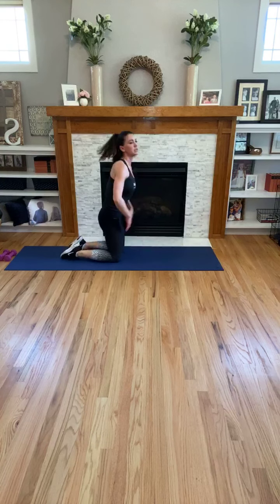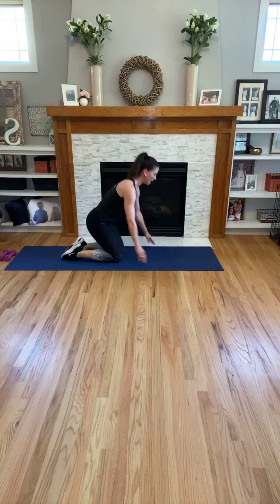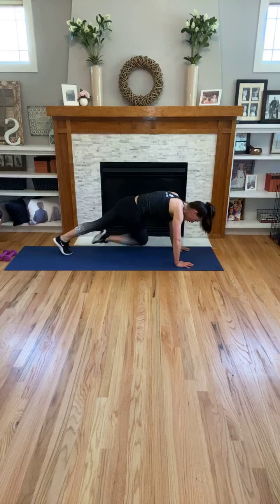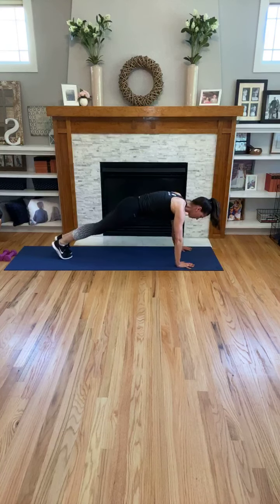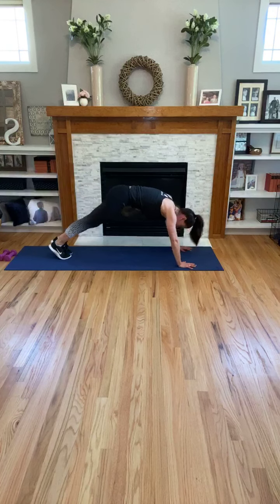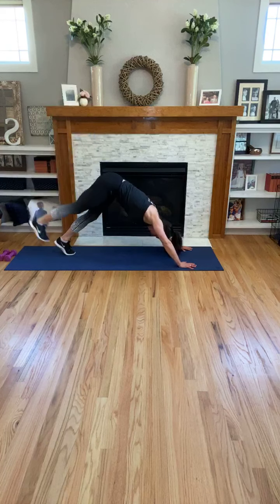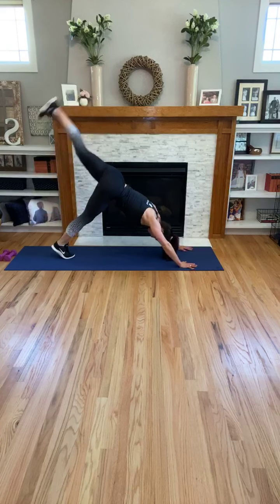Release. Shake your wrist. Active rest, 3 seconds, set up. Get after it. You do what version works for you. And that three-legged dog, try to keep your pinky toes rotated down. Up.